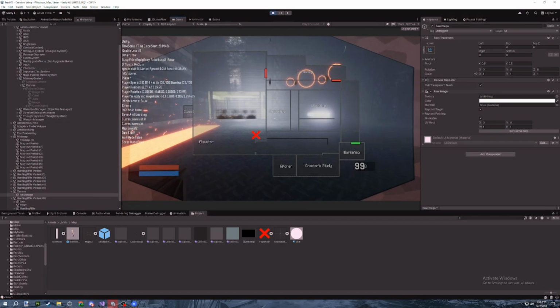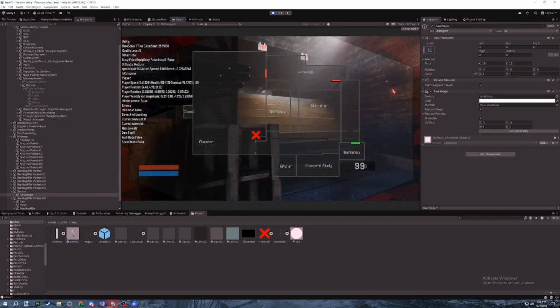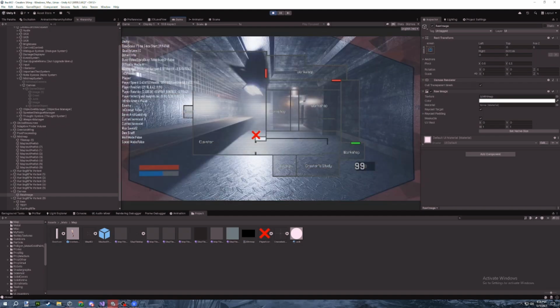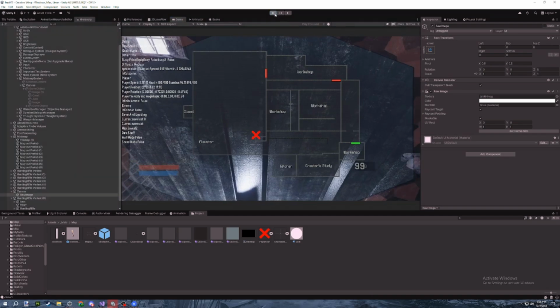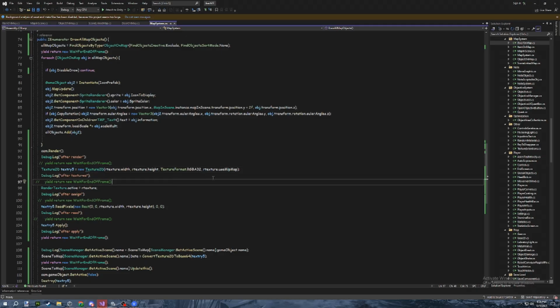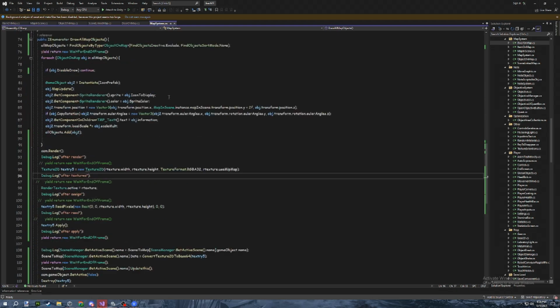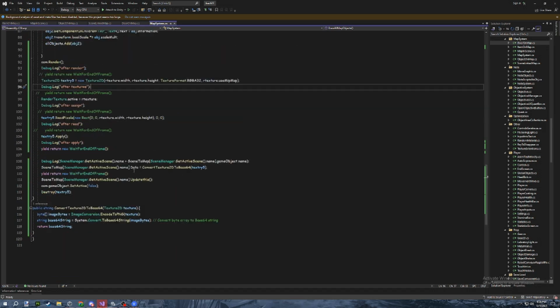Okay, so I actually lied. You can assign a render texture to a raw image like you see here. But there was some reason I wanted to go with a slightly different approach. I think for saving reasons, although I'm not entirely sure why I did it in retrospect. But basically, I take that render texture, and I then convert it into a texture 2D. And this texture 2D gets then turned into a string, which then gets saved.